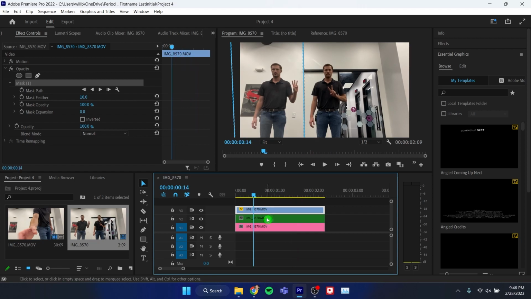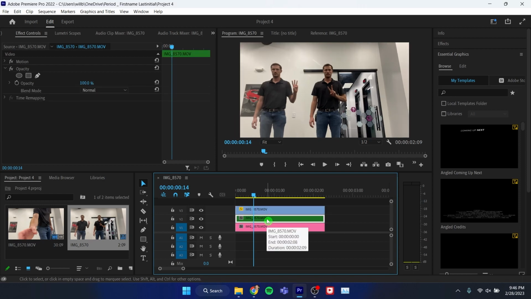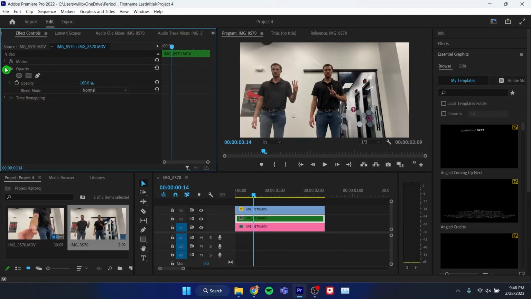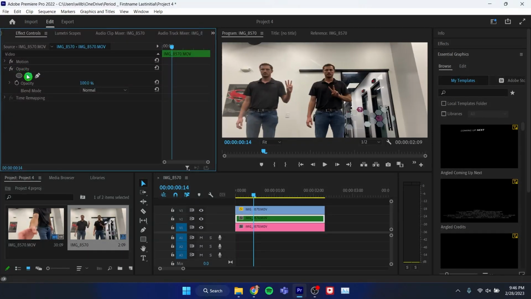We'll go down here to the green bar, this green box that we see. Click on that guy right there. We are now on V2, which is me holding this finger up, which is number 2. And then right here, we're going to find where it says Effect Controls again. It should be up there. If it's not, you can find it right here, Effect Controls. And then going to the opacity option that we see again, create that 4 point polygon mask.